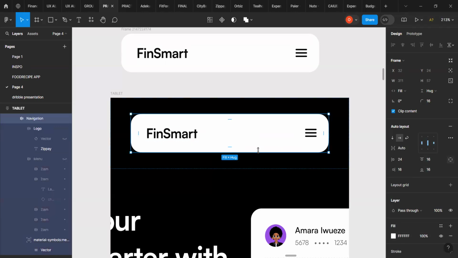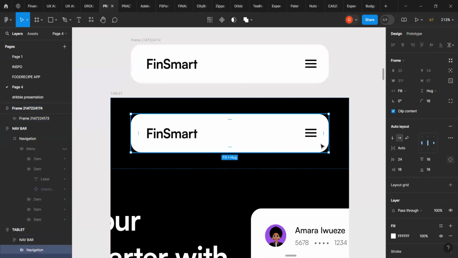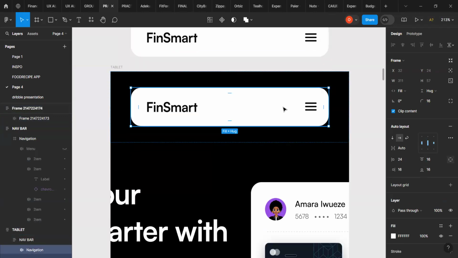So now we have our what ready. You can see it's the same thing. So you see, it's just two different ways of trying to achieve this. This is the faster method, but if you're very good at what you do, you're able to work around this. But if you're not very good yet, you just have to design it again. So now we have our nav bar ready.